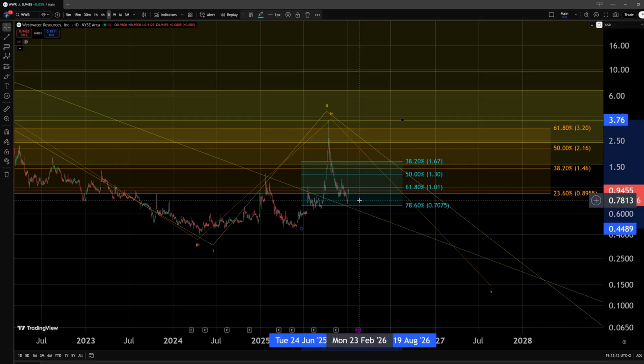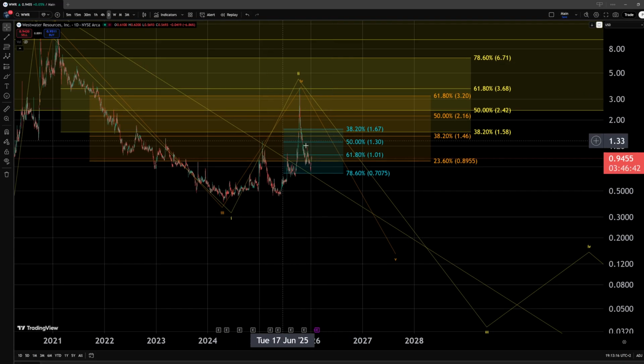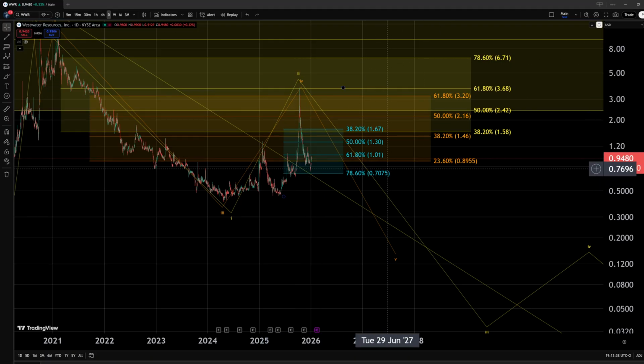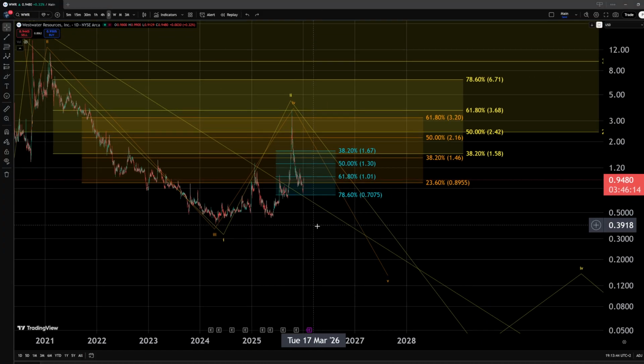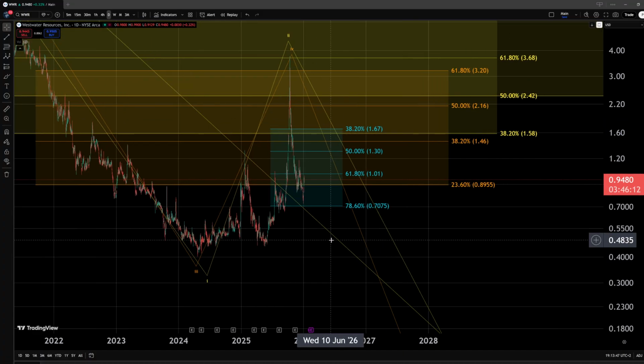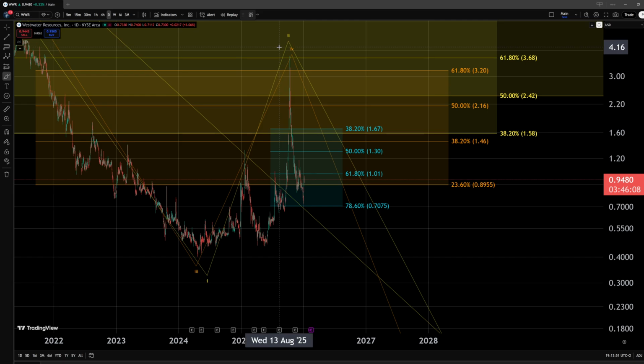It's such a high risk area, and I would caution you to be much more prepared for continuation lower than another bounce higher. Sure, we did not yet break the area of support, we are still above the 78.6% retracement, but below the 70.7 cent level, I would be heavily prepared for continuation to lower prices with even higher probabilities, yeah? Either in a wave 3 in yellow or in a fifth wave in orange, we should be prepared heavily, with high probability for continuation lower.